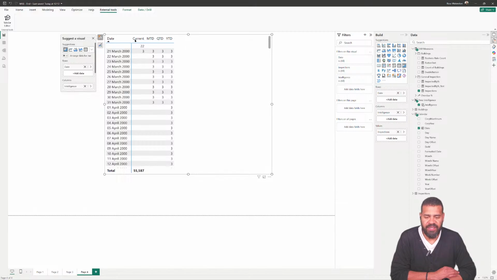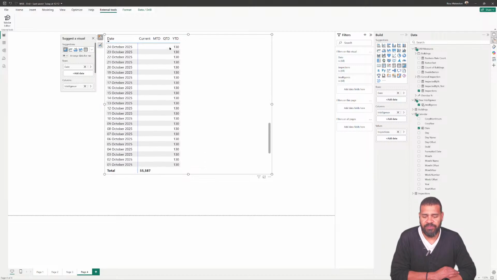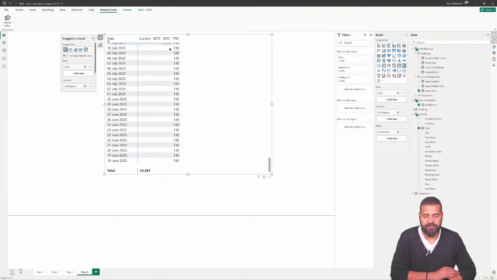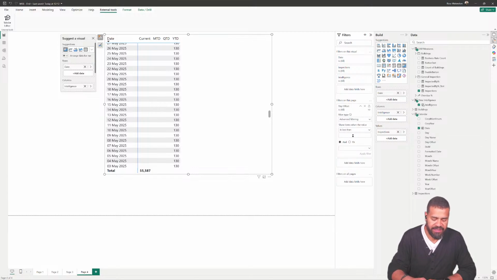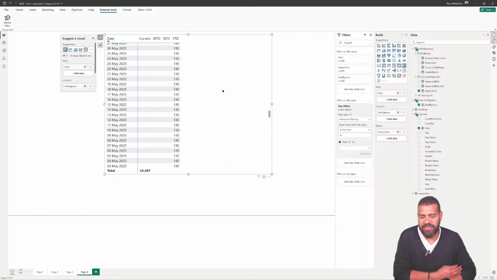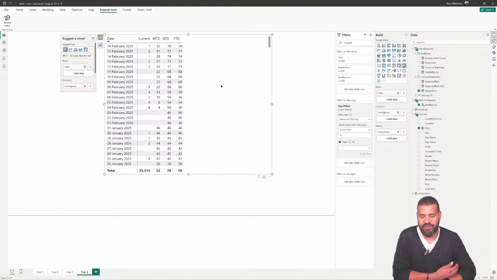Right, looking at the really old stuff, it's kind of a bit ropey. There we go. This is terrible. We should really change it, shouldn't we? Let's use date offset. Where's date offset? There we go. On this page, less than 0. Okay, so let's make it for today. That's much better, isn't it?